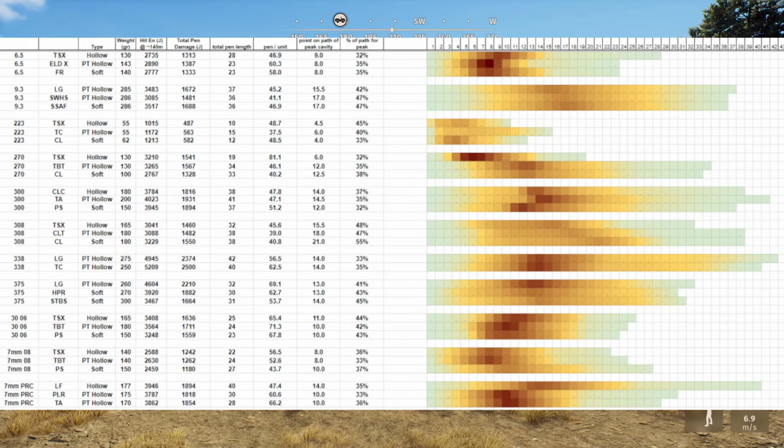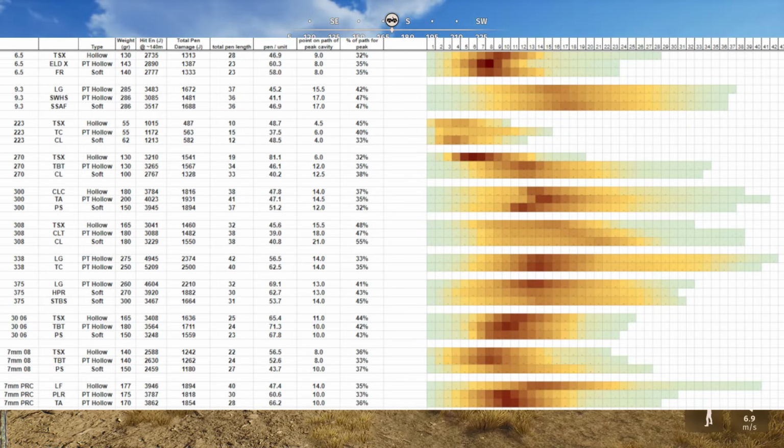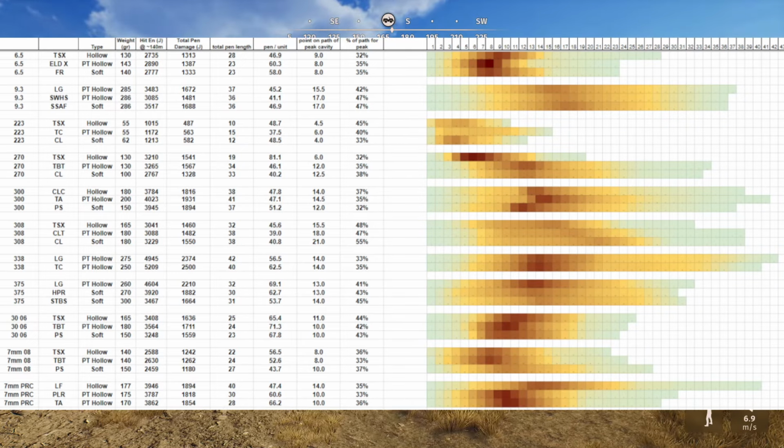Now, what you're seeing on the screen, don't worry, it won't be there very long. I just want to show some of the tools that we're using today. This one's going to be a bit too hard to see on the screen. We're not going to really look at it. It's basically what I'm looking at.